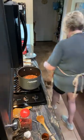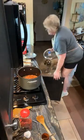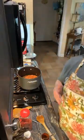Okay, I got to find a lid. We got to find a lid, girl, that fits this thing. There we go. Okay. One pot wonder, too. I love that about it.